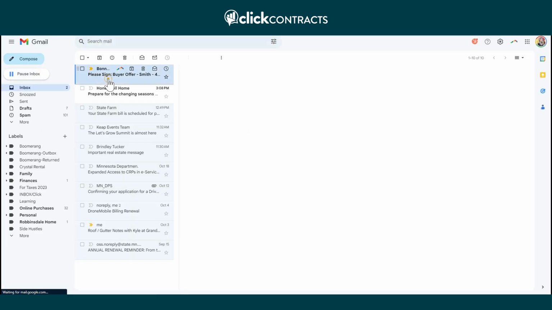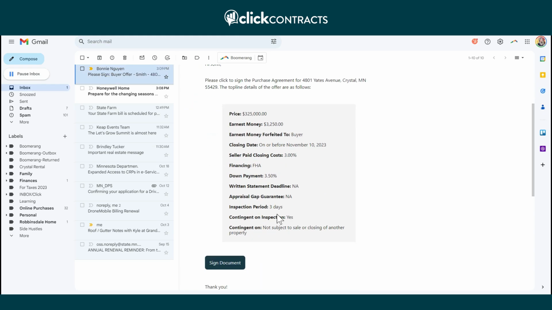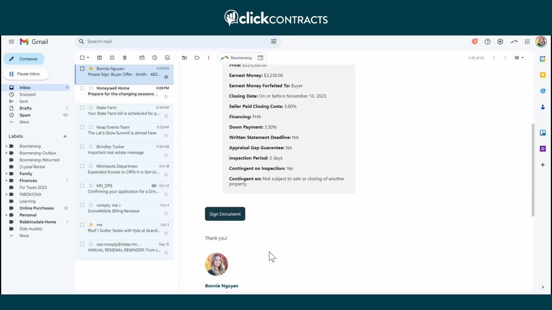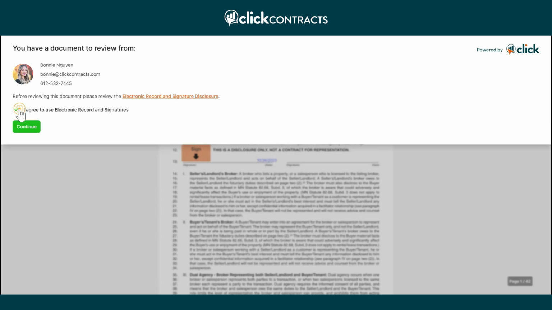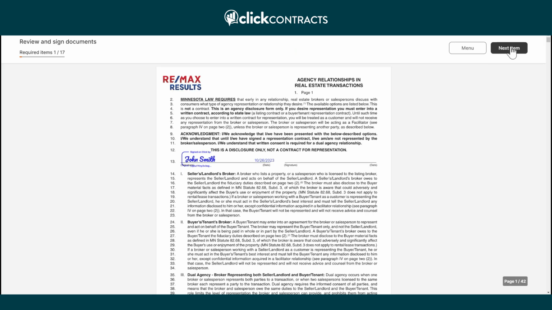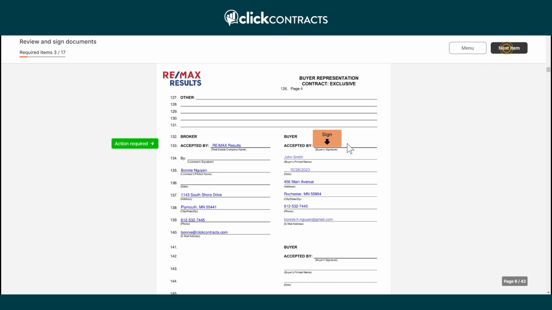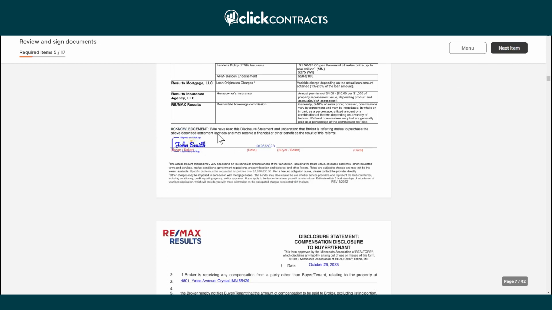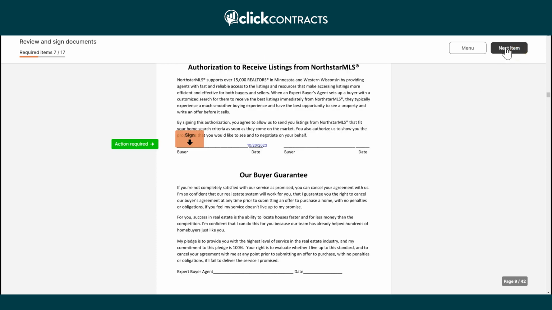My buyer will immediately receive an email to sign, and it breaks down the terms of the offer. There will be a sign button, and in addition to that too, it'll have my contact information as well. So once my buyer clicks and signs, they are able to choose their own signature and go through the same process. Also, I'd like to add that if your client does respond to that email with the signing link, it will automatically go back to you as the agent.